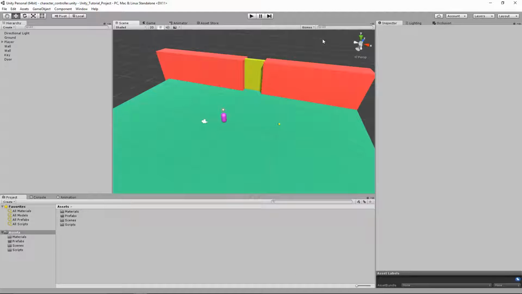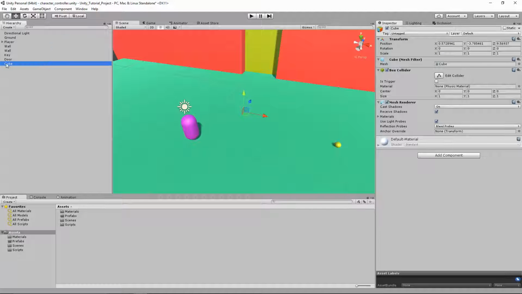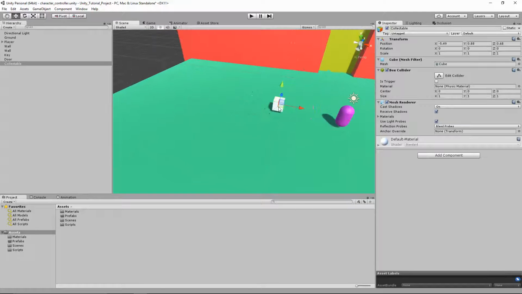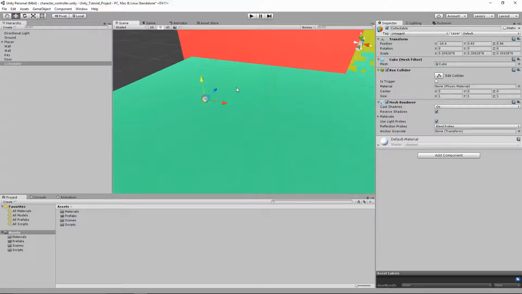The first thing I want to do is create our collectible. So I'm going to go to create 3D object cube. I'm going to name it collectible. Oh, it's under the ground, so I'm just going to grab the green arrow, drag it up, and move it over here. So the player will have to come over here to collect the cube. I'm going to choose the scale tool, make it a little smaller, and drop it down near the ground there. Great, so there is our collectible.